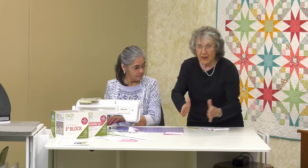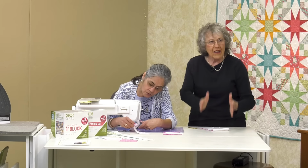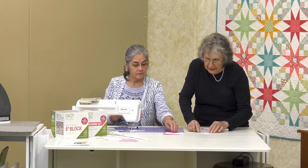When you cut these, you have to cut them in pairs, right sides together or wrong sides together. You have to cut pairs. You can't just cut a single piece. Won't work. Yes, absolutely. Okay, so now here we are right here.